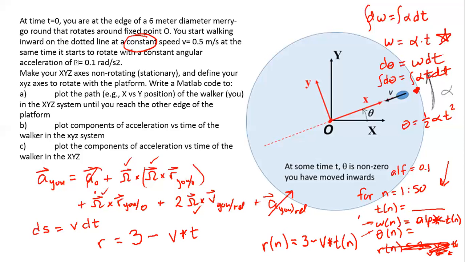Okay, good. All right, so then we've got the R, we've got the omega set up, right? And we know the A rel. So really we know all of these terms now. Okay. And then which direction is the omega in?